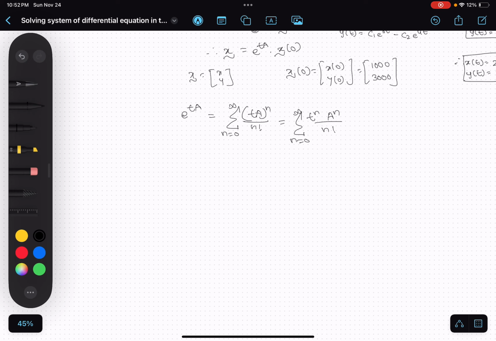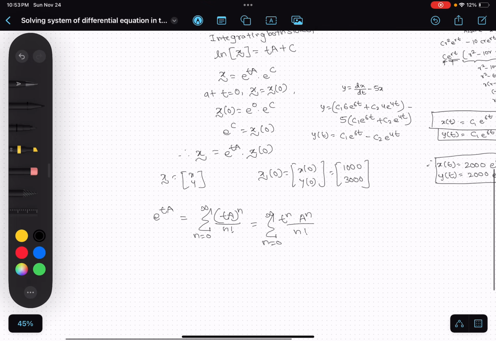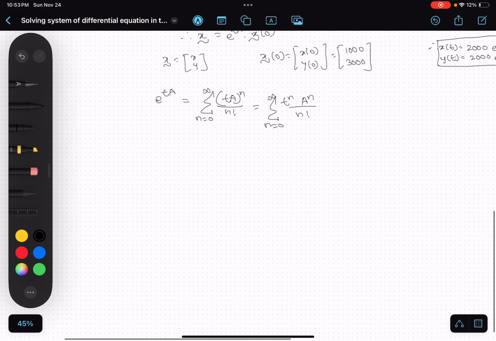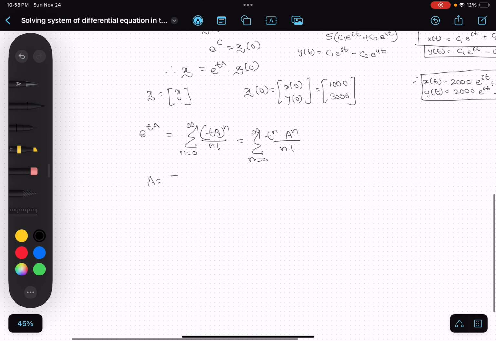I think I explained this in one of my previous videos where I find cosine of a matrix, how we do that. In this video, I will directly go to finding eigenvalues and eigenvectors, and I won't really explain a lot about them. If you want, I will comment the video where that's explained, but for now we'll just go directly. So we know that our matrix A is 5 1 1 5.